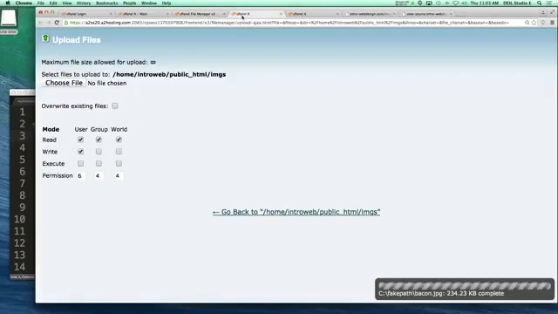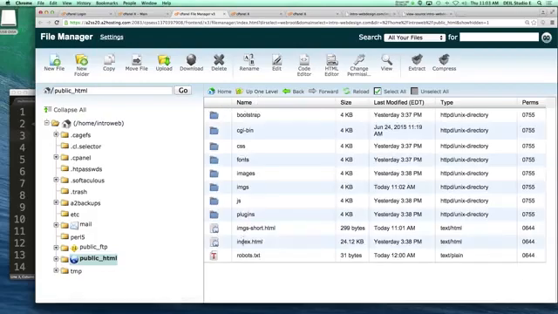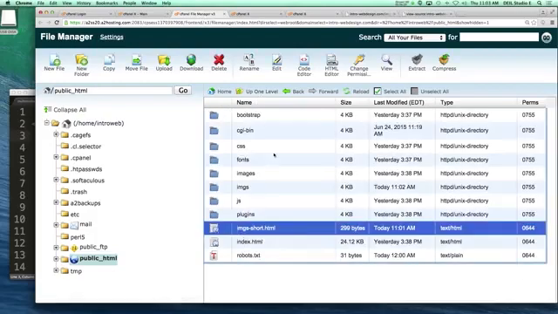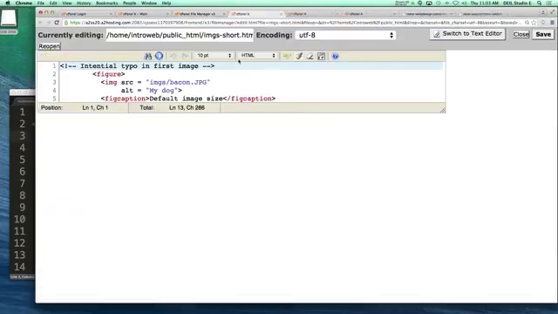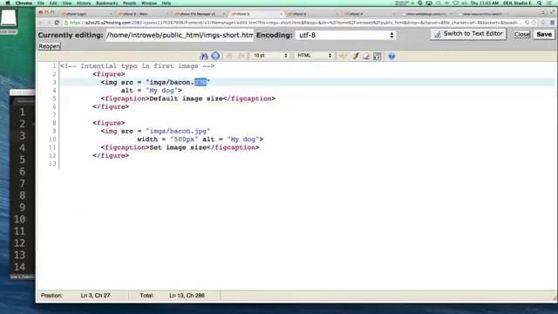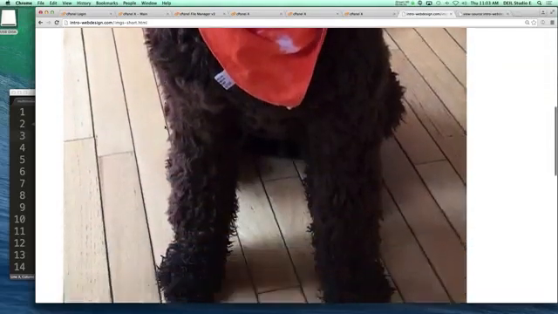So what I want to do is go back over here, go up one folder. I'm going to work on this here, code editor. And I'm going to change this to JPEG. Let's see how it goes. Great. Now our pictures are working. So what you may notice is that I went in and I changed my file on the server.